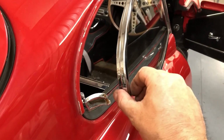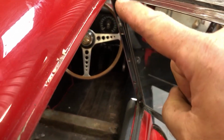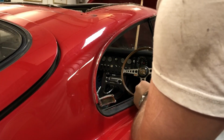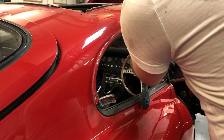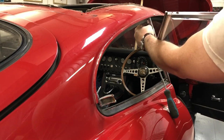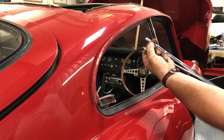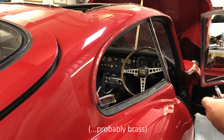With this now free to swing open, I can pull it right out the way and get access to the screws that are going down here. So if I take that out, there's a bar that holds the quarter glass in place. These really are very short screws, and they're almost certainly going to fall out. So in effect, within the chrome frame, there's a round bar that the whole lot pivots around, and it's just held in place by this simple chromed, slightly chamfered piece of steel. So it's a very, very simple mechanism, but extremely effective.